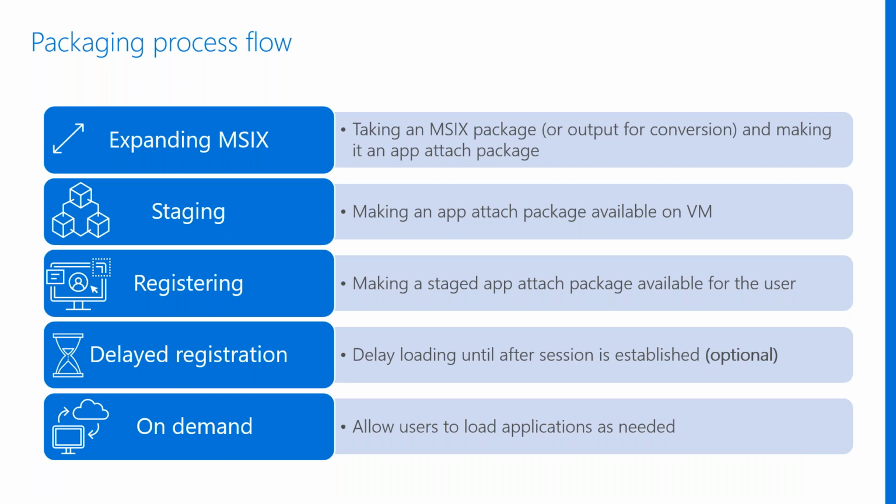So the VHD, for example, will be mounted to the session host, and then when that is pre-mounted, the application, the MSIX, will be registered via the PowerShell commands that are available for that on the back, and then it will be registered as an AppX file format inside your session. So that's the registration.